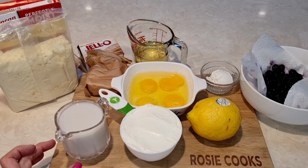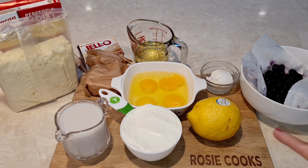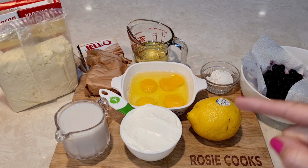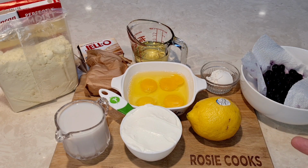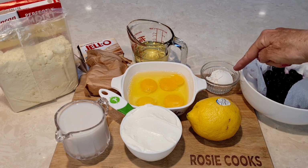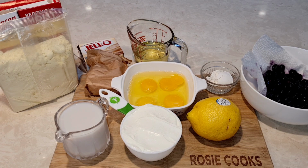I'm going to use about a half a cup of milk, and you'll see why I say about. I'm going to use 1 lemon, half of it for inside and half of it for on top for the glaze of the cake. I'm going to use the whole lemon. This is 1 tablespoon of all-purpose flour and 1 cup of blueberries.